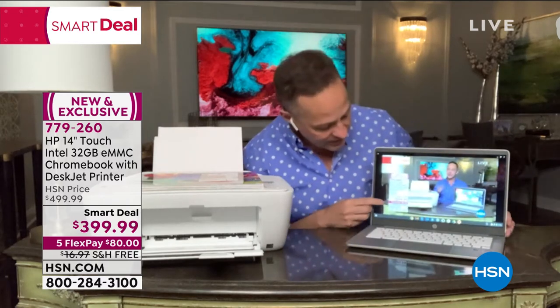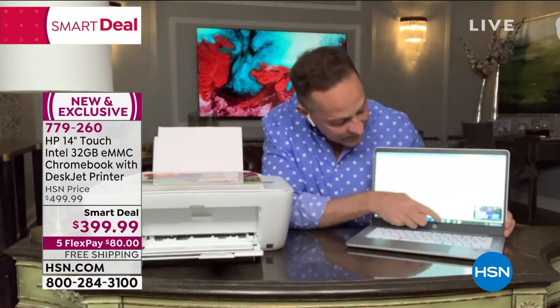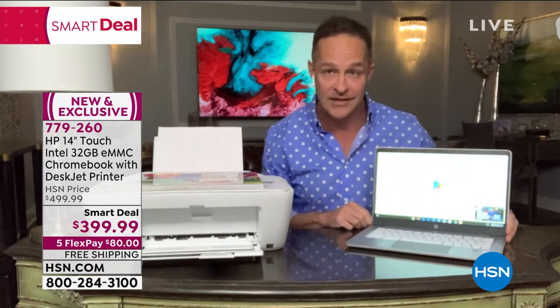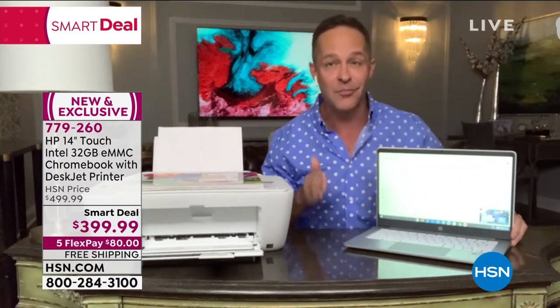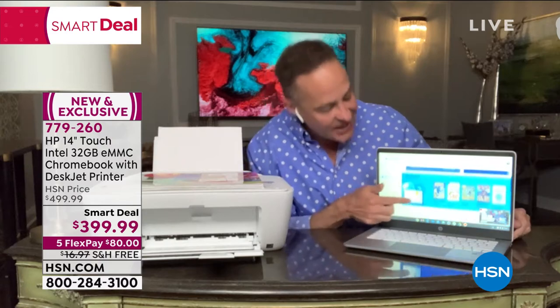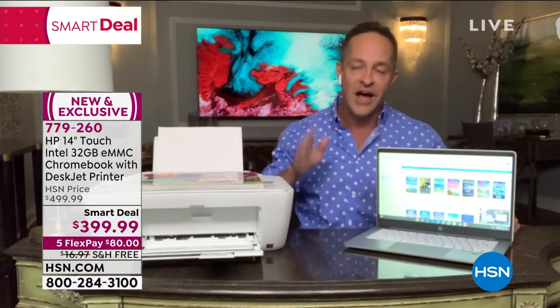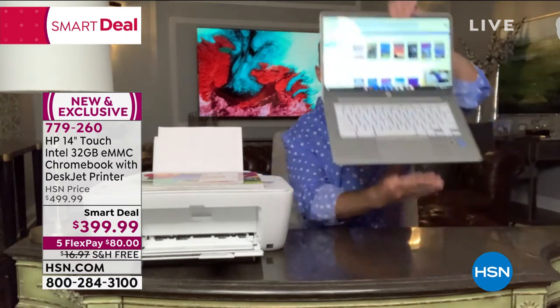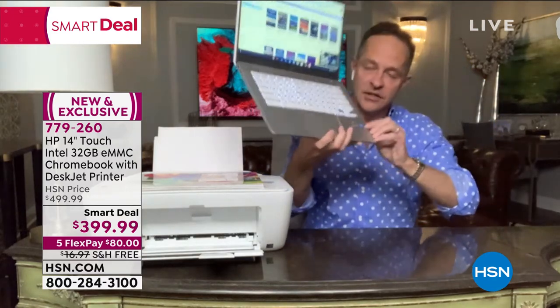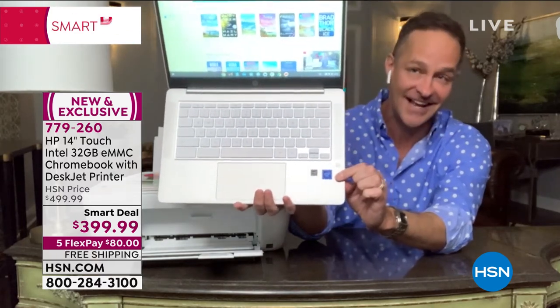This is important. I'll just go ahead and show you right away. As you can see, this is a touchscreen Chromebook. A lot of the Chromebooks we sell are not touchscreen. The fact that this is touchscreen changes everything — it puts so much more value on it. And the other big differentiator: this is Intel Inside, the number one processor company in the world — an Intel Celeron processor.